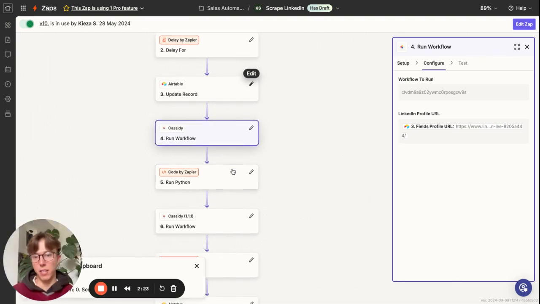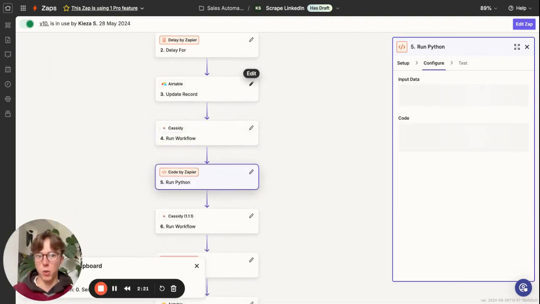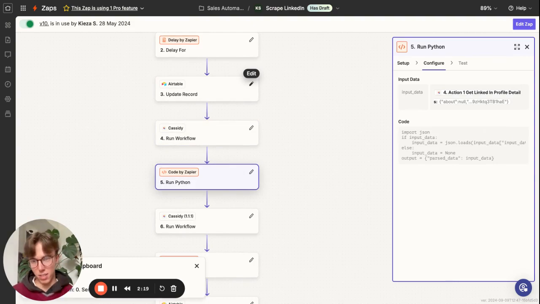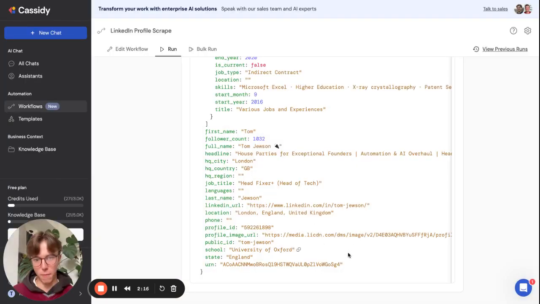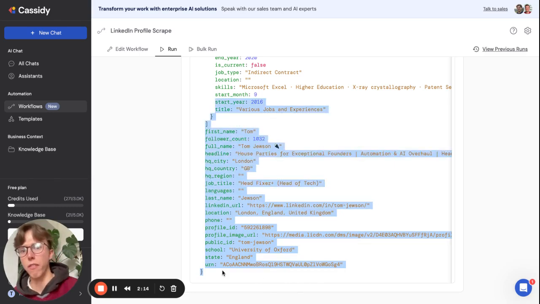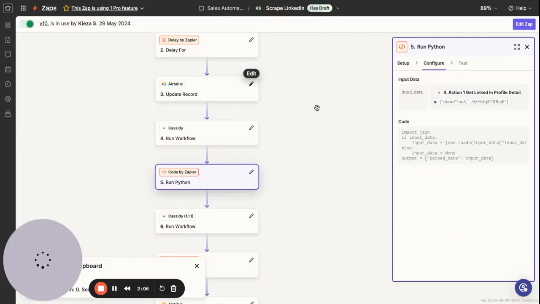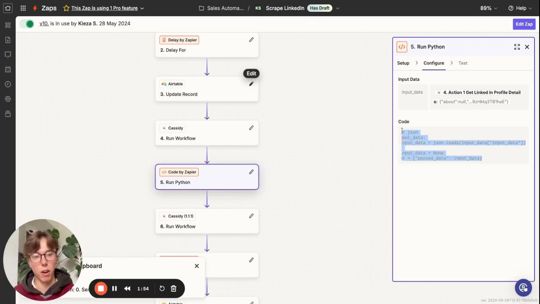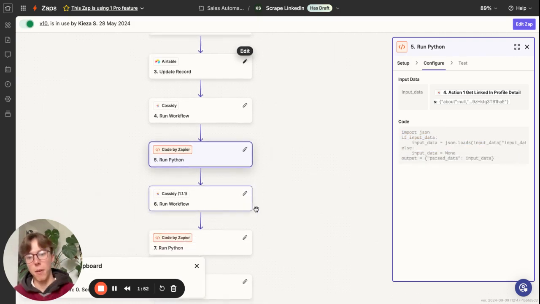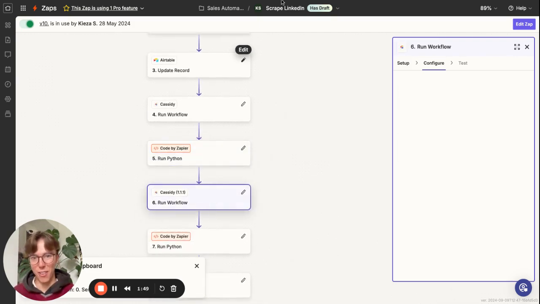And then the next step is to extract some of that information. So I have this little Python step where it parses this JSON. You see this output here is in this kind of funny format. It's not very human readable. This is called a JSON file. And I've just written a bit of Python in Zapier to extract that and pass it into Zapier. So you can drag and drop the information. You can copy this code, or you can just get ChatGPT to write it. It's very basic Python.